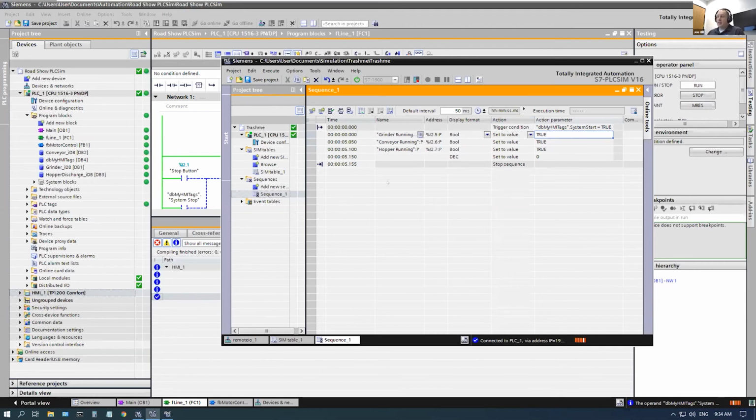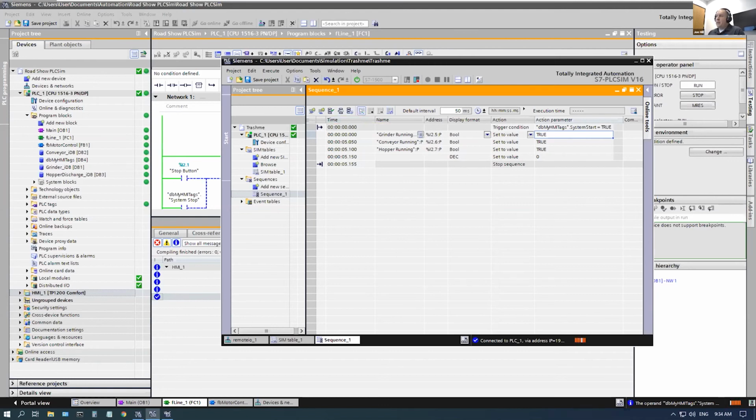Like I said, if you have a long, complex process that you're trying to simulate, you can actually come in here and put a very long process in here, then export that value or that table into an Excel spreadsheet, possibly add stuff to it in Excel, import it back in, whatever you need to do. You have a lot of functionality there.